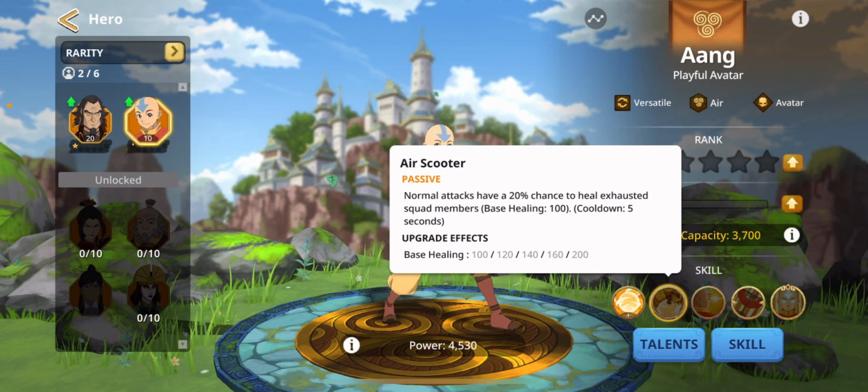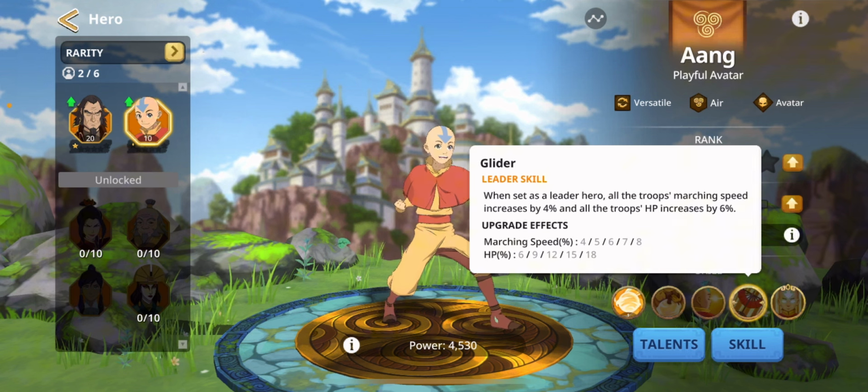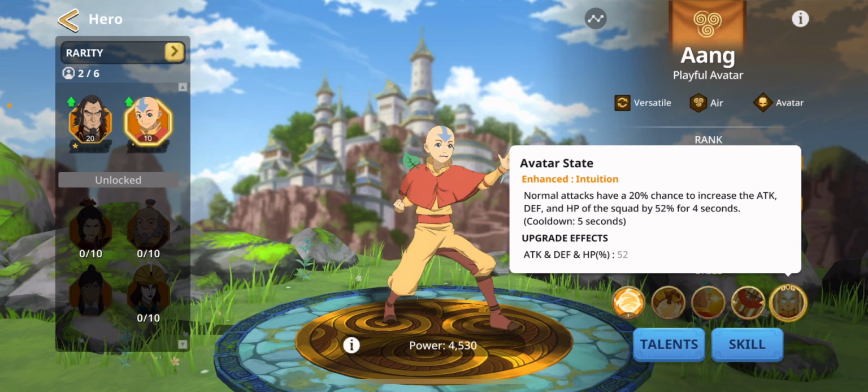Air Scooter, normal attacks have a 20% chance to heal exhausted squad members. Okay, that's legit. Base healing 100, and that increases. Normal attacks have a 20% chance to increase attack, defense, and hit points of the squad by 10% for 4 seconds. Okay, that's actually really good. Glider, when set as a leader hero, all the troops' marching speed increases by 4% and hit points by 6%. All right, so that's great for raids against Shattered Skulls and even against other players. Avatar State. Normal attacks have a 20% chance to increase the attack, defense, and hit points of the squad by 52% for 4 seconds. That's pretty nice.